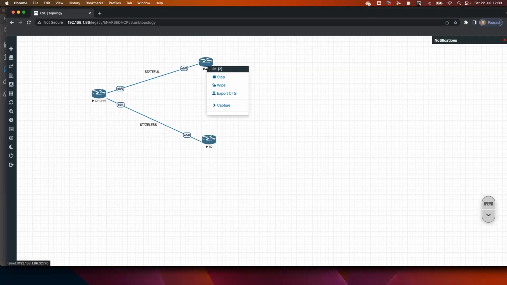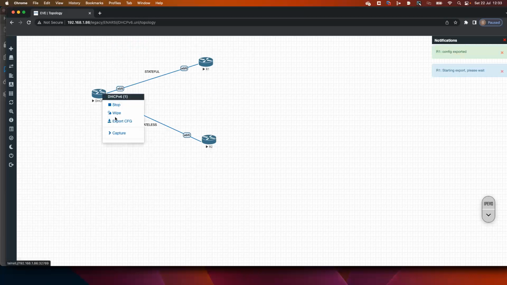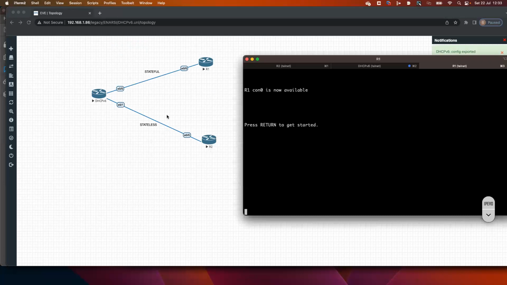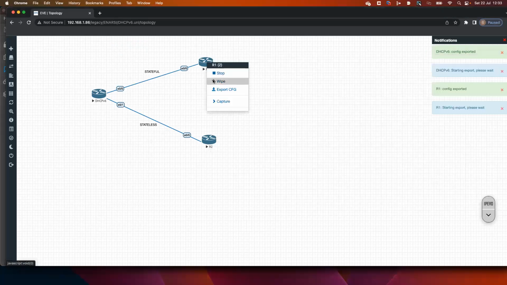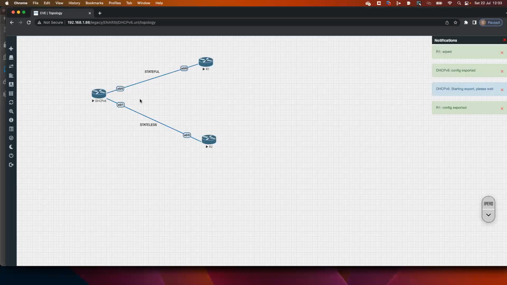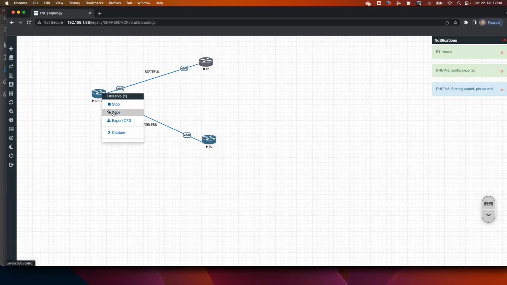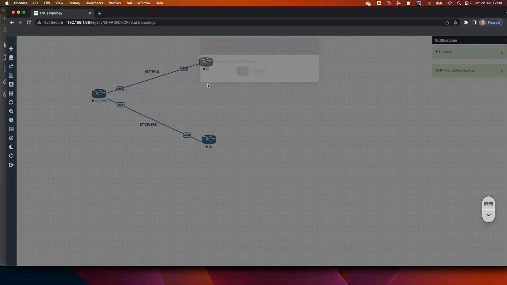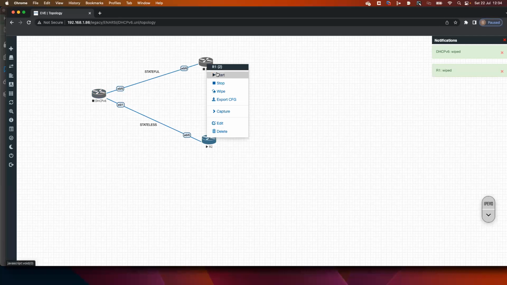Shut this device and try it again. Export config. No. Should have shown.